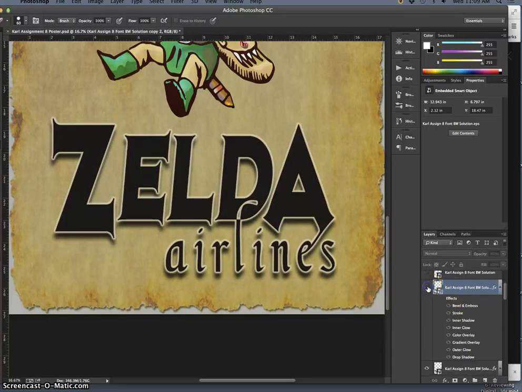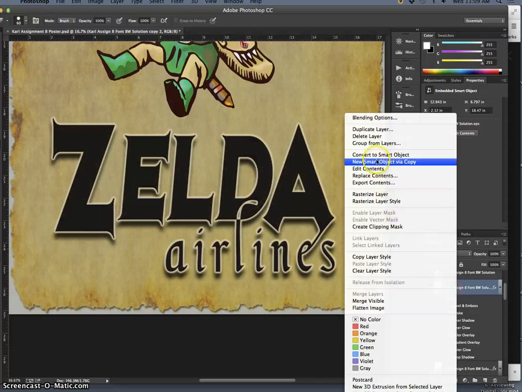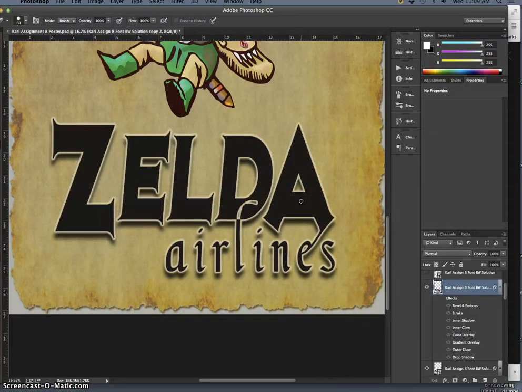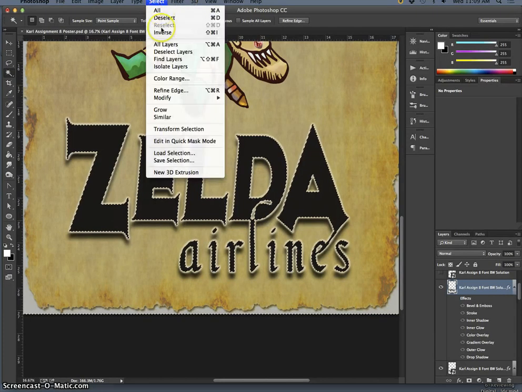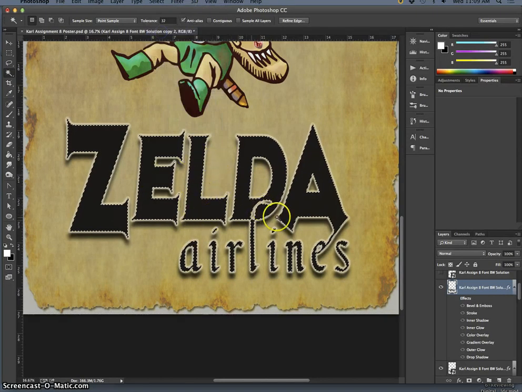Right, so now it's just the black that's on top. And what I'll do is I'll just rasterize that in order to get a selection. So I just want to select the shape around. And now I'll select the negative space around with contiguous turned off. And then say select inverse. So now it's selecting within the text itself.